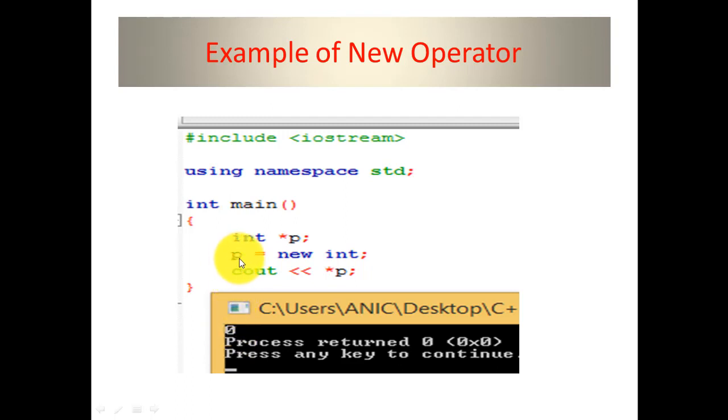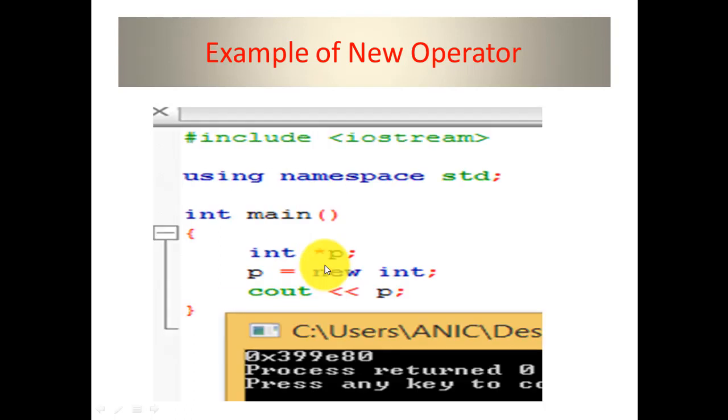But what's the value in p? p is basically the variable which saves the memory location on the heap. So what would be in p if we print the value of p? Let's see that. Here we are printing the value of p. So p has the location of the memory address. The memory location on the heap which saves the int type of data is 0x339E80. So p saves the memory location, while the value which we assign is saved in the pointer.